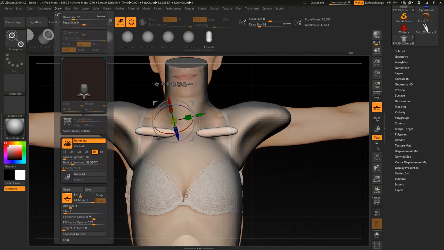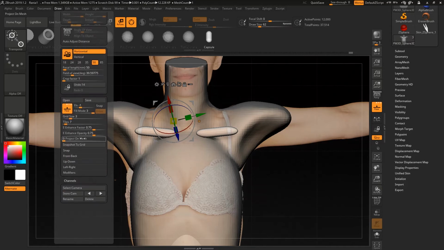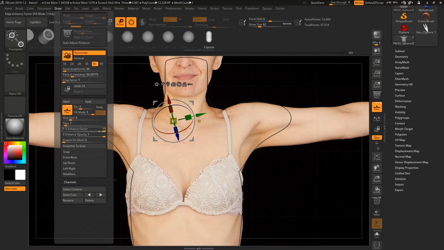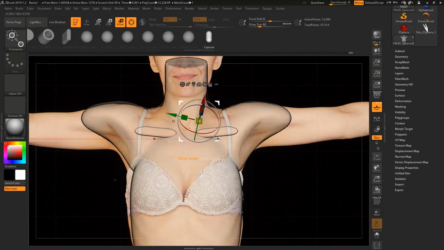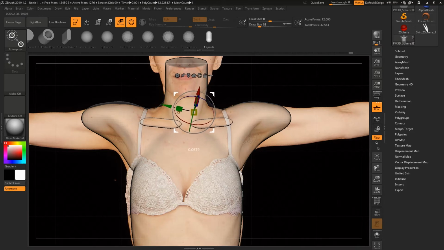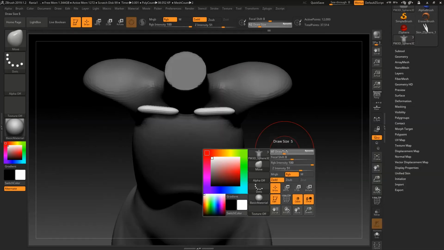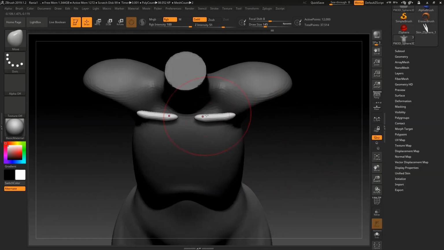It's getting a bit hard to see, so I'd like to go to Draw, Enhance Opacity, so I can see a bit better where the clavicle is. Okay, I've got it, it's about here. So now I can go back to Floor. Use my move tool to move these in and out.